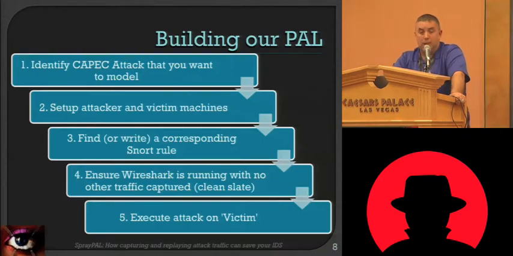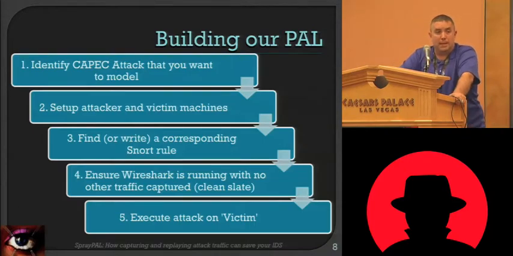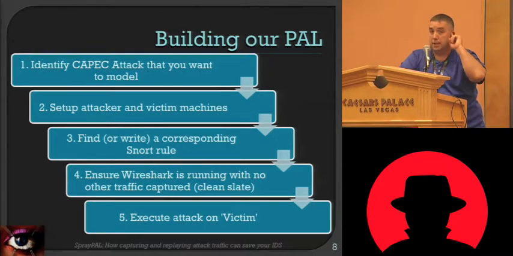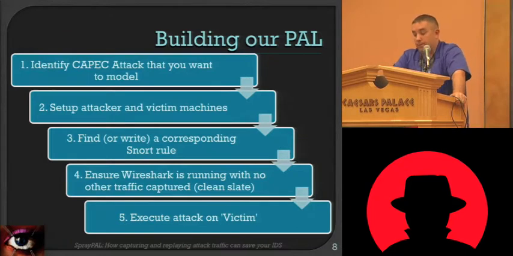So in our particular case, how do we build out the PCAP attack library? Simple enough. Go out to the CAPEC dictionary, identify an attack that you want to catalog, set up your machines. Steps 2 and 3 are probably your most labor-intensive pieces. Then you have to test that. So there's a significant amount of testing.